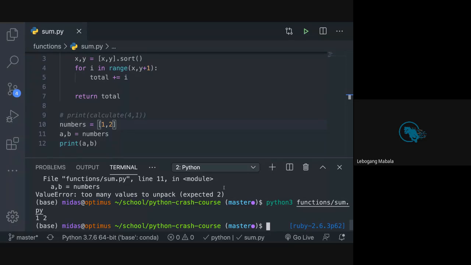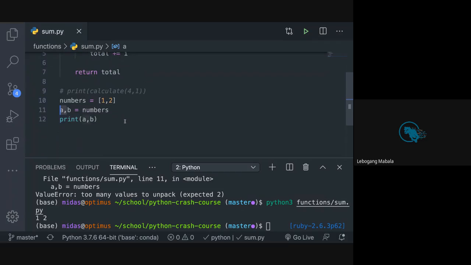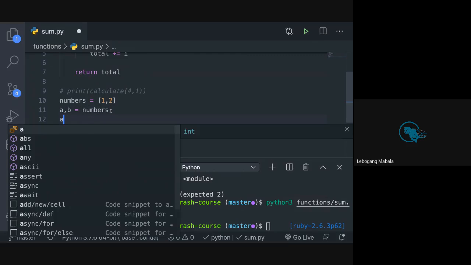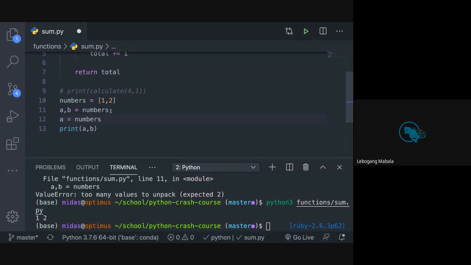Okay. I thought it would just take the first one and the second one and put them in A and B, but I guess the length of your numbers has to be the same as the numbers that you're unpacking. So this is called unpacking. So instead of saying A equals numbers 0 and B equals numbers 1, right?